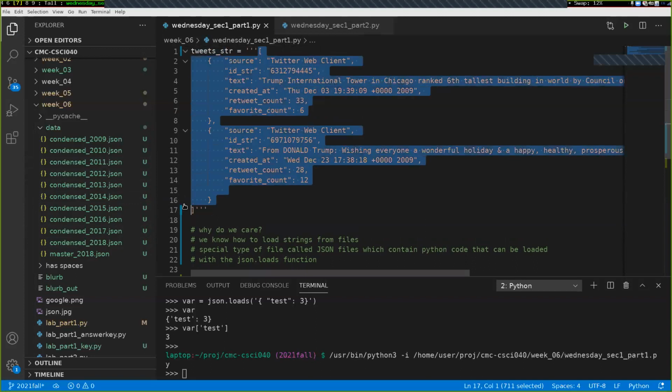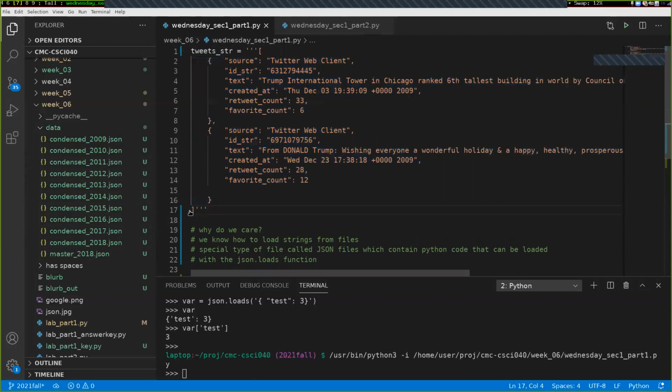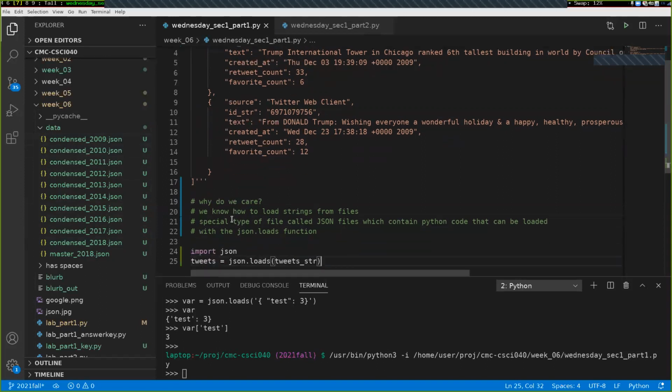The answer is that if it was a Python file, we would have no way of actually loading all of these things into our code. We could copy and paste them like Python dictionaries into our code, but we would have no way of loading it from a file and sticking it in our code. By having these be JSON files, we'll be able to easily load them and then work with them. And we're going to do that whole process here in a second.